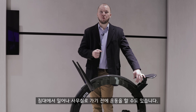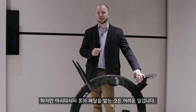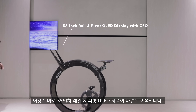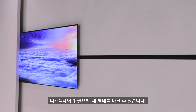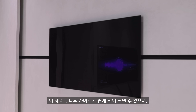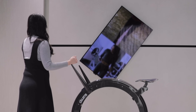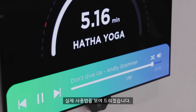Then you might have a workout before heading to the office. Here's an exercise bike, but we all know how challenging it can be to just pedal on your own. That's where this 55-inch rail and pivot OLED product comes in. What might look like just a plain wall transforms when you need the display. It's lightweight and requires no effort at all — push a button and it will slide out. You can easily pivot the display depending on whether you want a regular horizontal or vertical format. This product is optimized for home training.